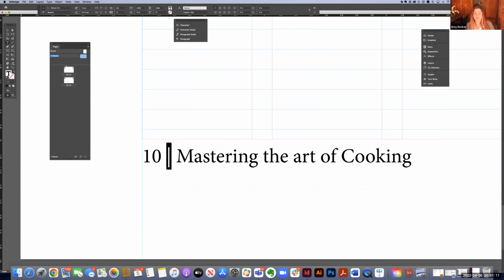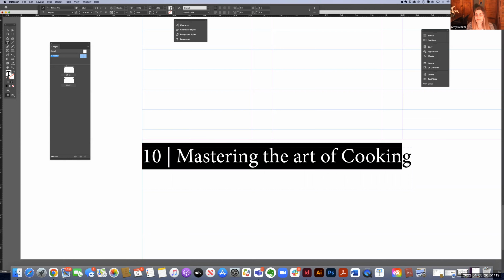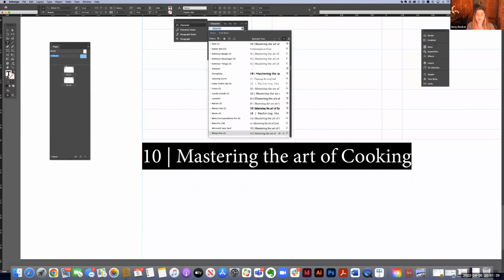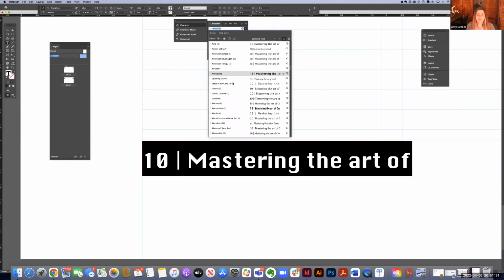Okay, so there is my folio. I'm going to now set the type. I've typed it in. I'm going to set it. So I'm going to go look again. I'm following my type study. So whatever typeface I've chosen for my cookbook, I'm going to go ahead and set up my folios in that same typeface.